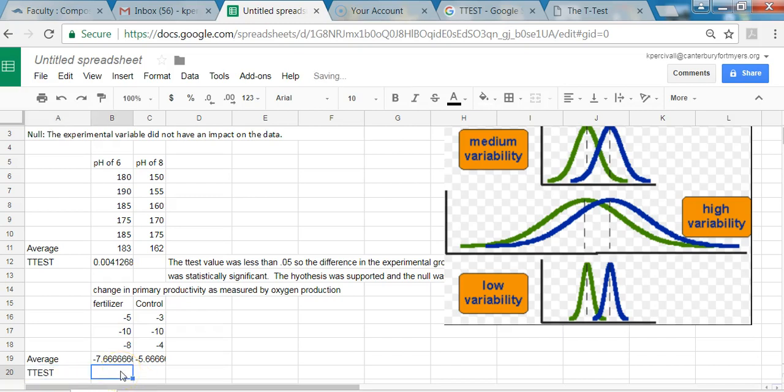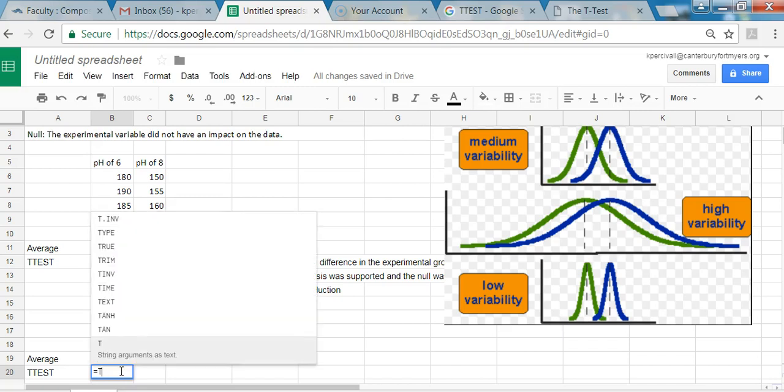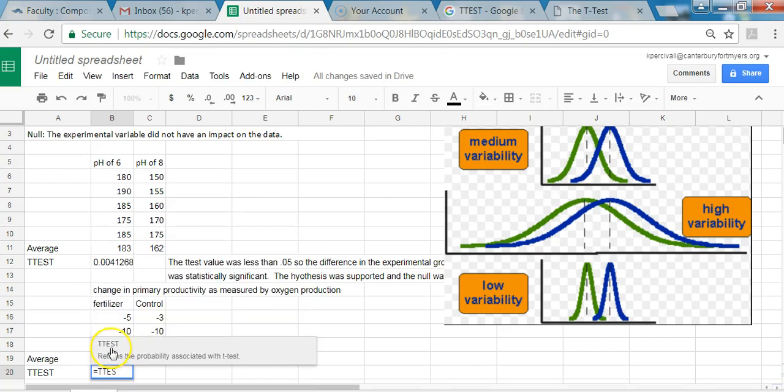So I'm going to hit the equals button. Okay. I'm going to write t-test. Okay. And this is my first set of data, not including the average, comma. Second set of data, not including the average, comma. Then, if you remember, we don't know what direction.